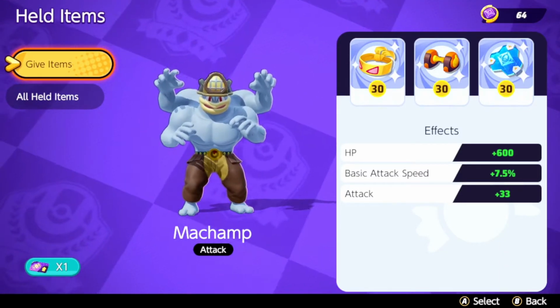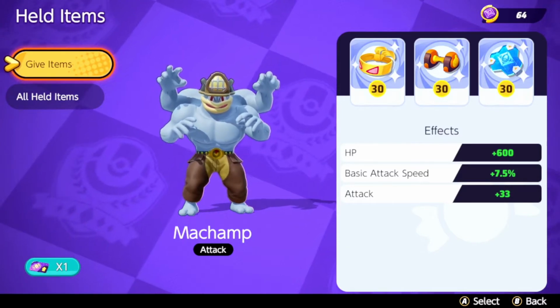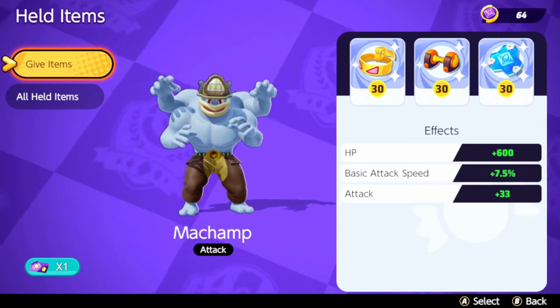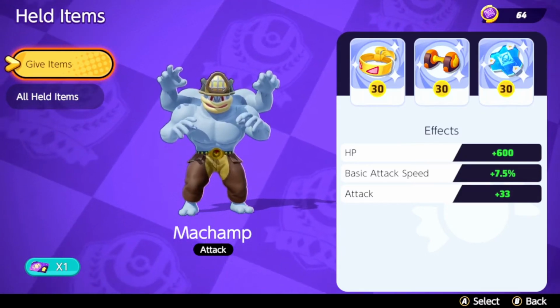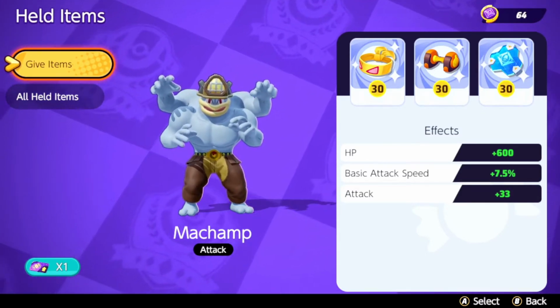Muscle Band is your first item choice on Machamp. The attack increase is nice and is especially noticeable in the early game. Buddy Barrier is the best item in the game, and Machamp appreciates the extra bulk. The last slot goes to either Scope Lens or Attack Weight depending on your playstyle. Both do wonders on Machamp.